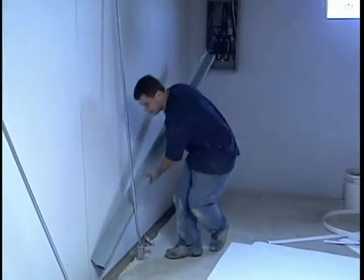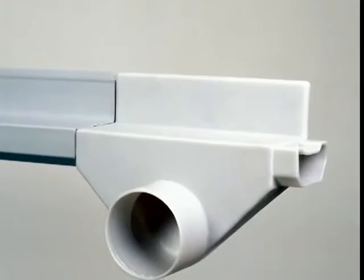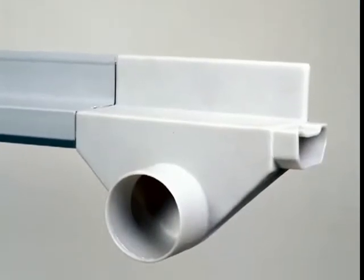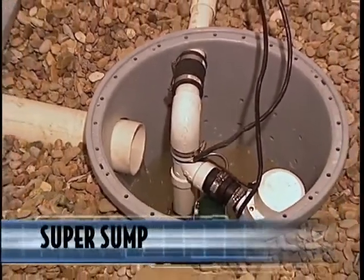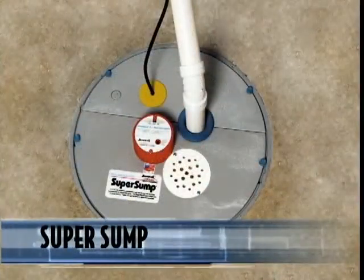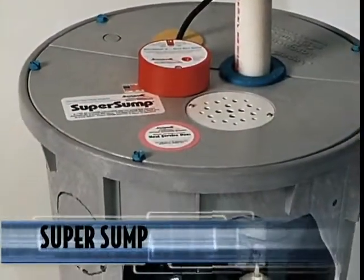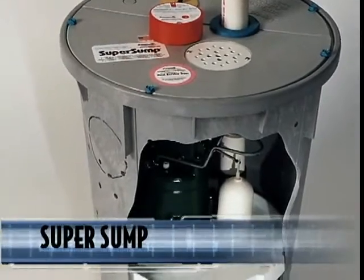WaterGuard is engineered not to sit in the dirt, so clogging from silt and sediment under the floor is not a problem. With our special drain outlet, all the water collected from the WaterGuard system is channeled to a recommended super sump or other drainage system to remove it from your basement. The super sump features allow it to perform quietly, efficiently, with smooth operation and water flow for years to come.